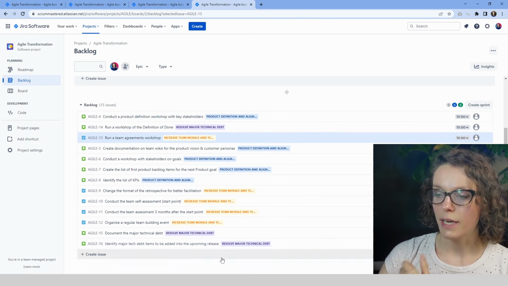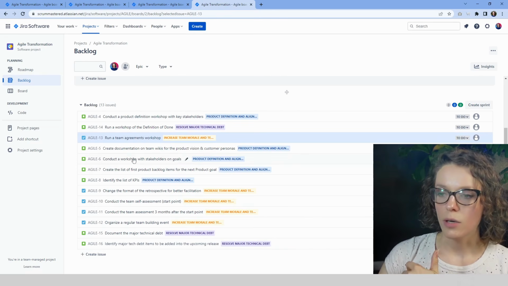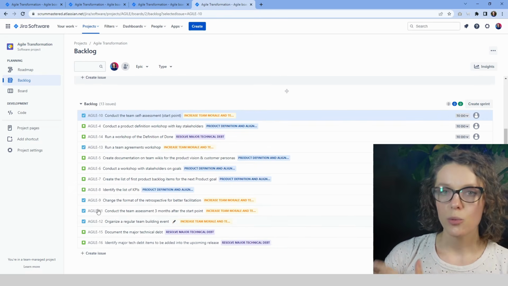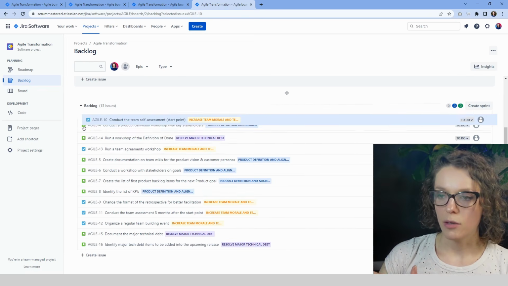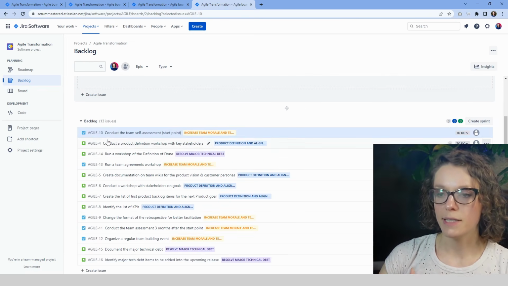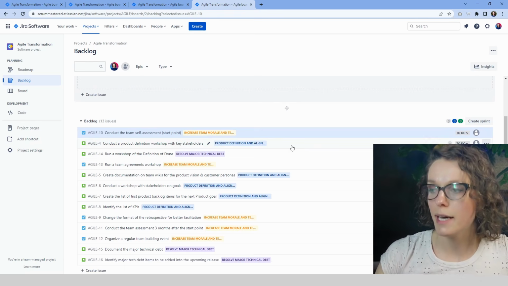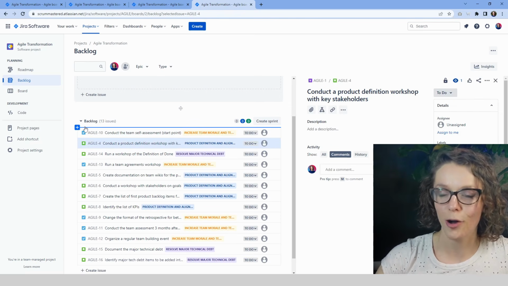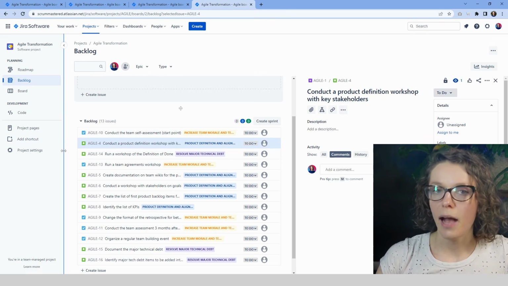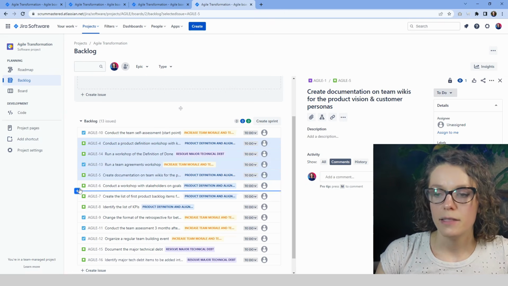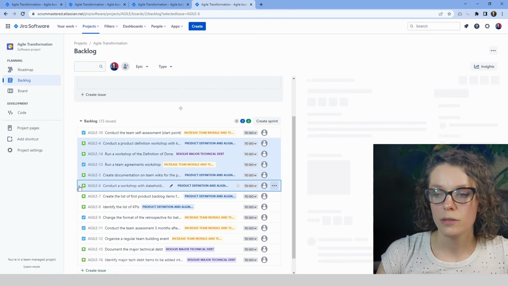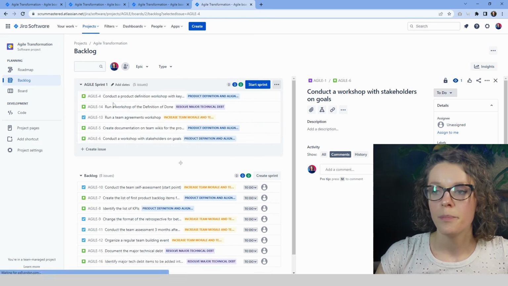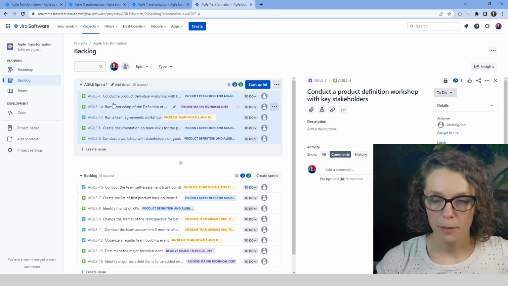So we have a few things right here. We can reorganize some other things in here. So this is how you would reorganize your product backlog. You can just drag and drop it. Very easy. You can also, if you click on this item, and so I have selected this, obviously it's going to open on the right. So I selected it. Now I'm holding Shift, and it means that I can choose like several items at a time. And it means if I'm moving them, I'm gonna move all of them at once.